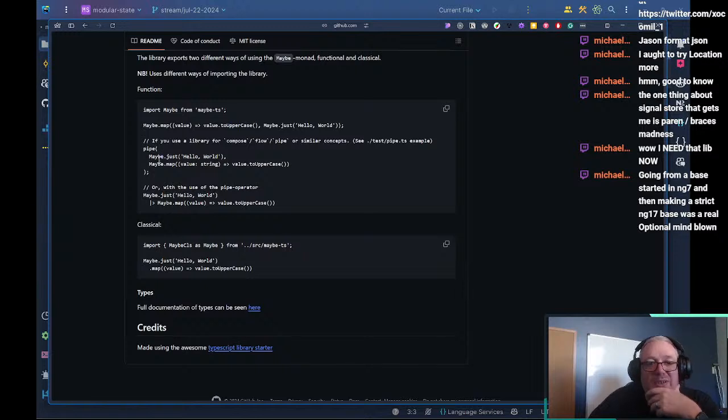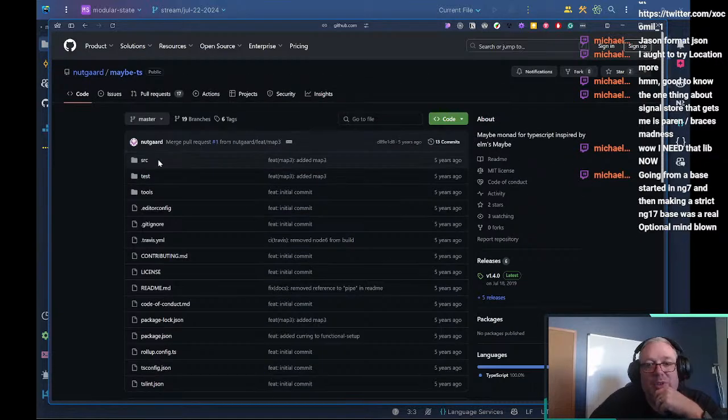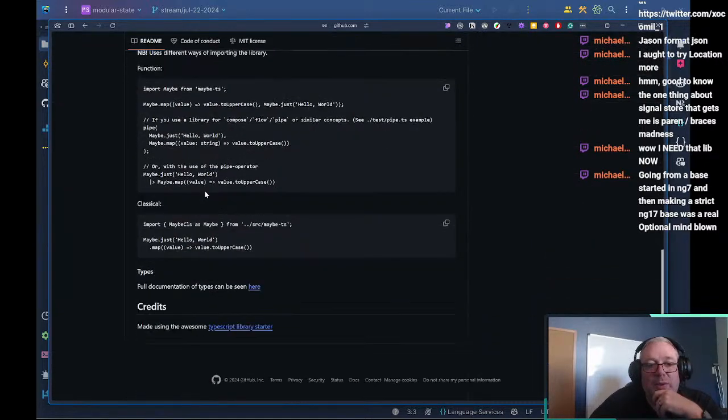So this one is using just, or it's mapping values to values. And oh, I wish this was here. This pipe operator doesn't exist in JS yet, which means that this is probably working with Babel code.